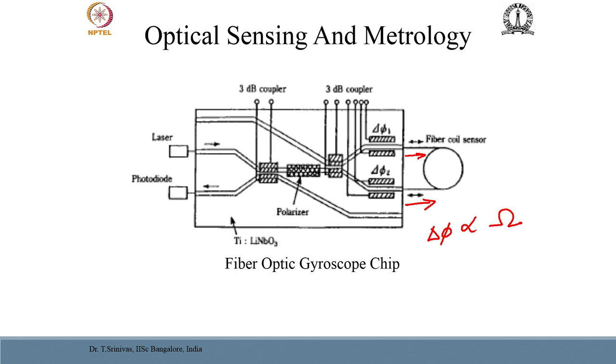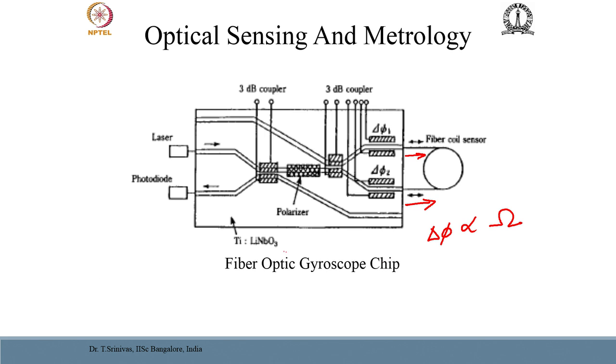In order for the gyroscope to function, you need several components. You need to split the light between the input and output ports, and you need polarizing devices because all these operate in single mode operation, so you need a polarizer to be created on the chip. Then we need a modulator so that the biasing point of this phase can be shifted and so on.